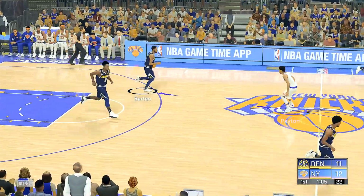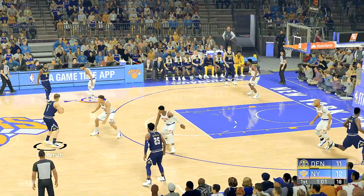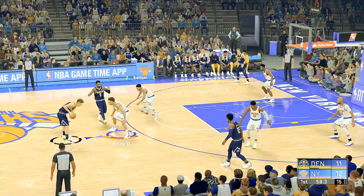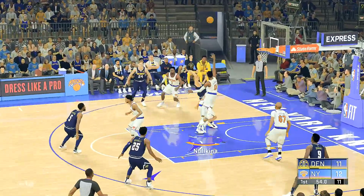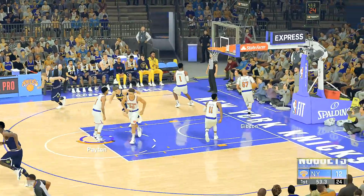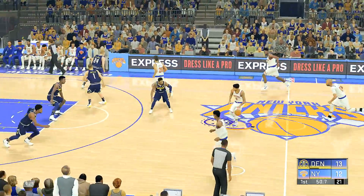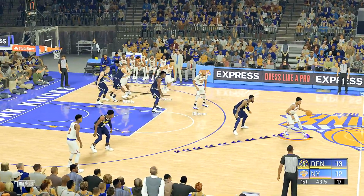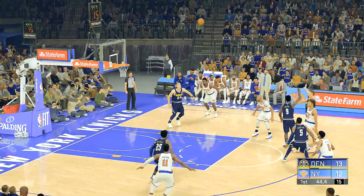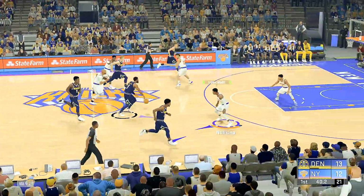And I need to see some more assertiveness out of these defenders. Passes it to Porter. 56 seconds left here in the opening quarter. Basket, good. Porter's got his second bucket of the game to go. We'll see if they can finally hold on to a lead. It's been back and forth all night. Well, you can tell they really want to increase this lead. They can't keep letting them take it from them.